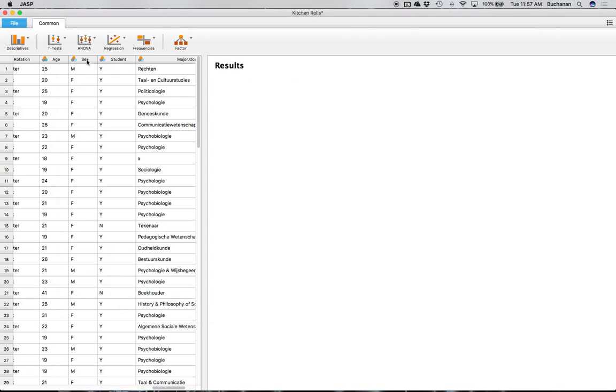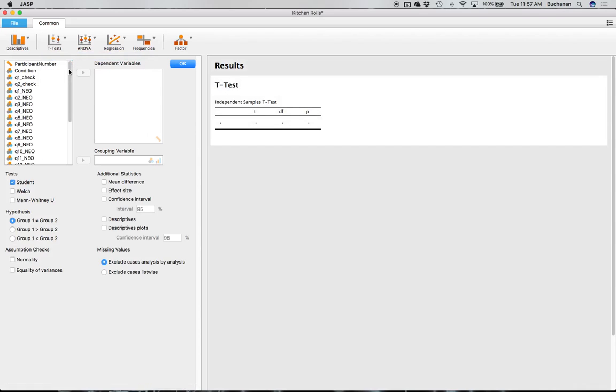So what I want to do is click t-tests, independent samples. I'm going to take my two levels, move it over here to grouping variable, pick whatever variable I'm interested in. So we did age a minute ago, but we could do this Neo one now. And then click descriptives.